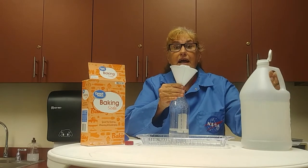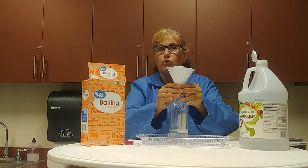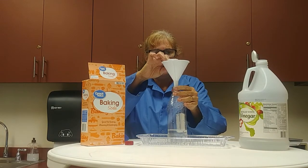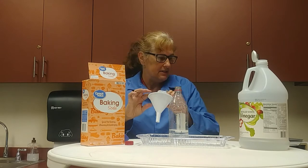Now I realize I have a humongous bottle of vinegar and a great big bottle of baking soda, but I do a lot of science experiments around here at the library. I'm gonna take this out and set it off to the side.